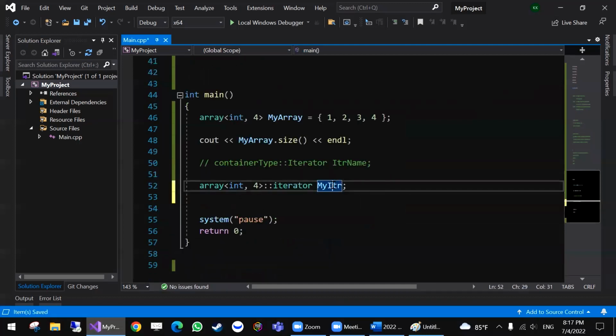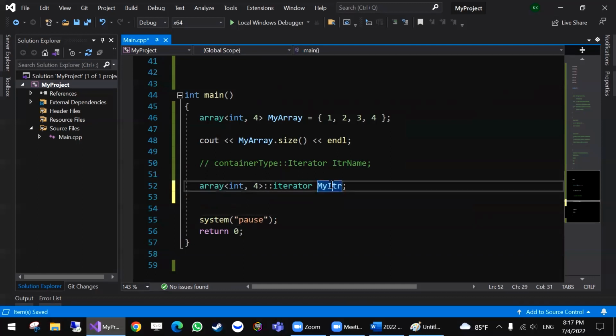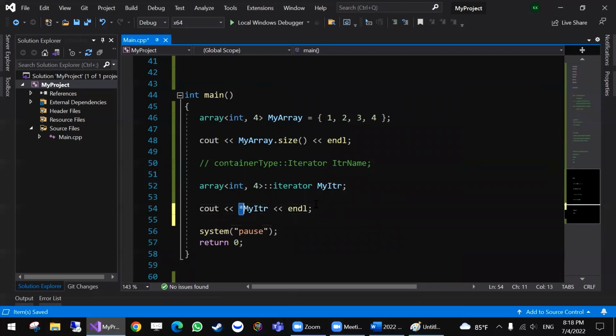So this iterator behaves like a pointer. Remember how to dereference a pointer? How can I get the value that this pointer is pointing to? By dereferencing it with the asterisk. So I can say asterisk iterator, endl. This will display random values for now because I didn't assign any values to it.